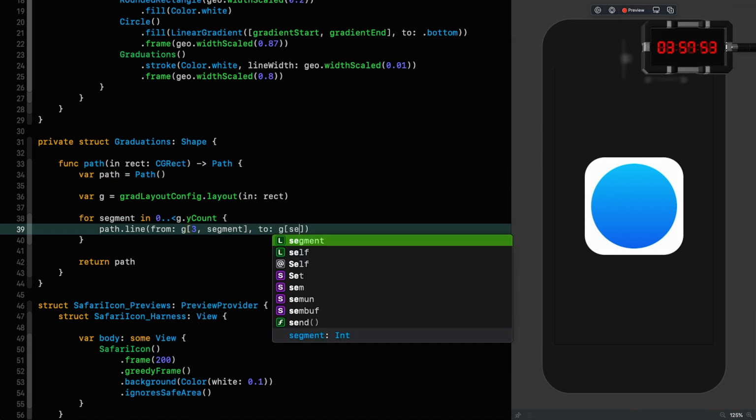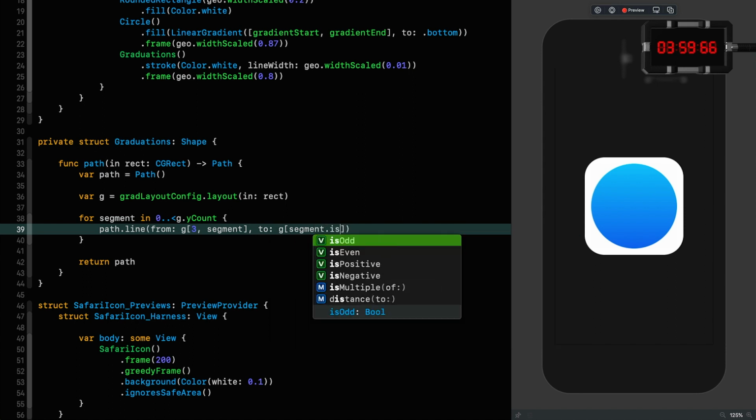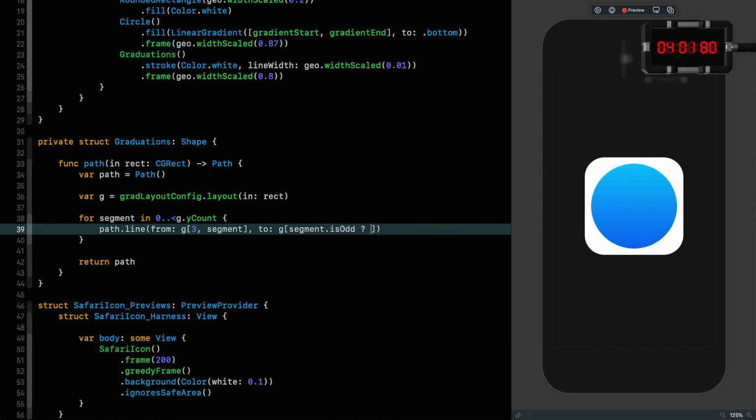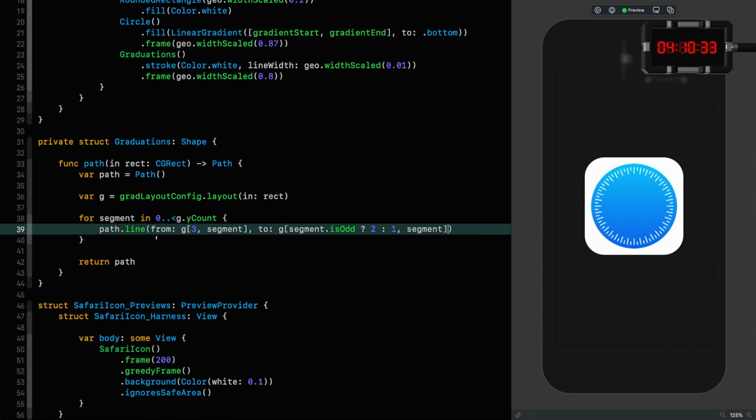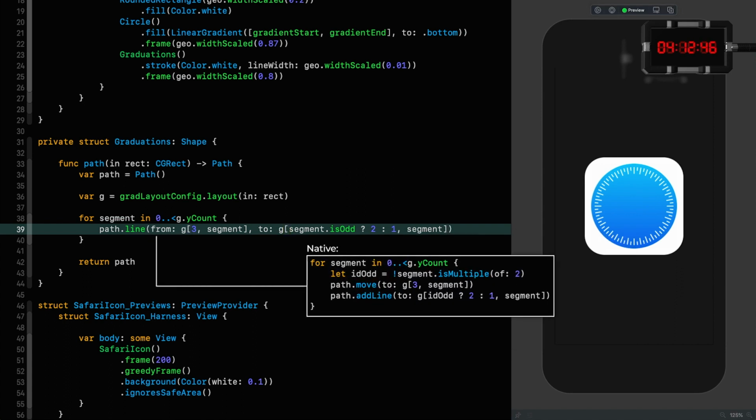If the segment is odd, then we go to the second one. If not, we go to the first one, and the y coordinate is the segment. That's how far we go around. And look at that. We've already got our graduations, and they are looking fantastic.